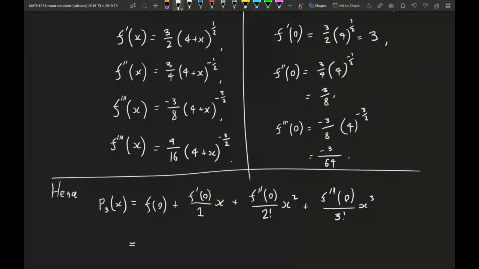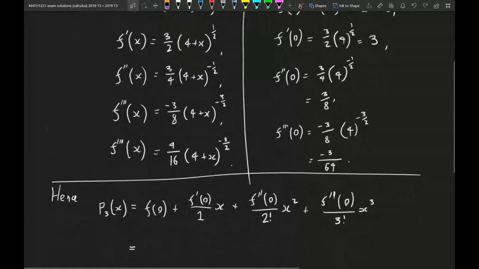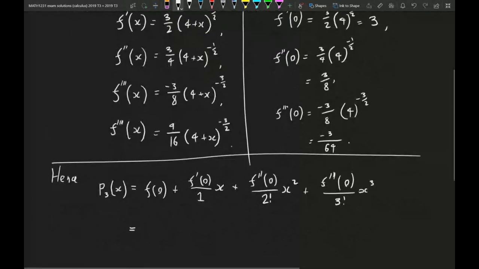Now, does anyone want to guess what I forgot while I'm doing this? Because one part of this formula is very easy to forget. So f of 0 was 8, the derivative was 3. The second derivative is 3 over 8, but with this 2 factorial. Not the remainder. No, I don't need the remainder here because this is just a polynomial. So 3 over 8 times 2 is 3 over 16.